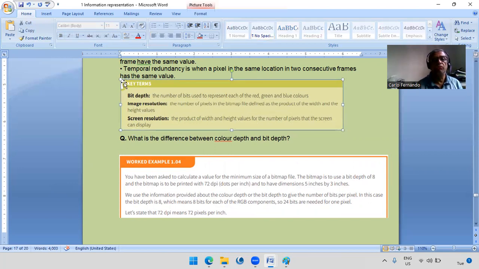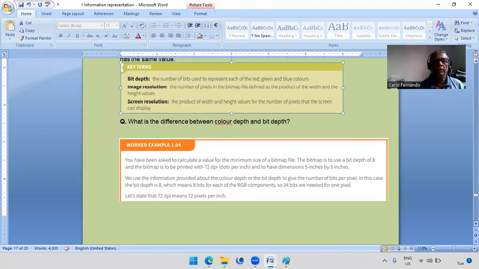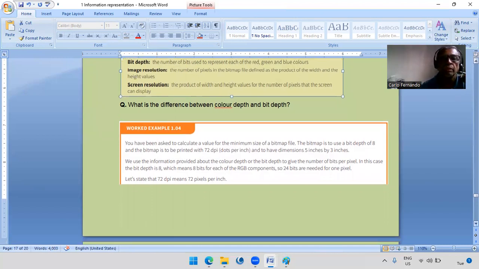So for this image, the resolution is the number of pixels this way and the number of pixels down, multiplied. But screen resolution is the full screen. How much can the full screen display? So image resolution and screen resolution are different.